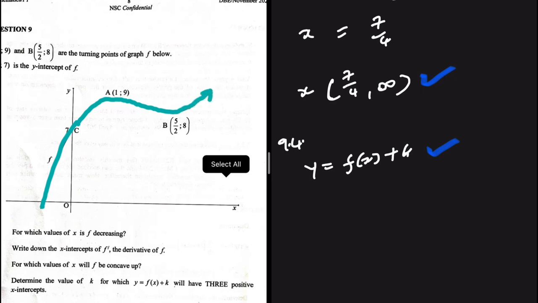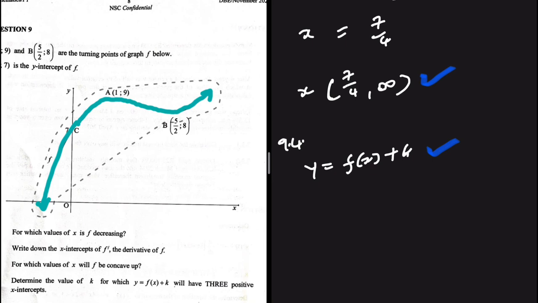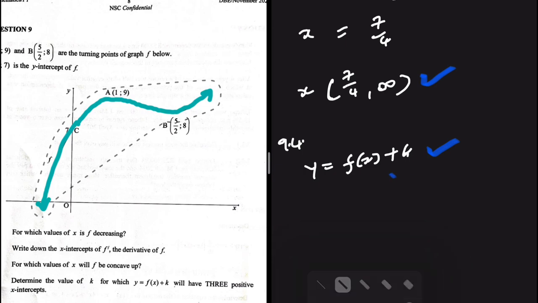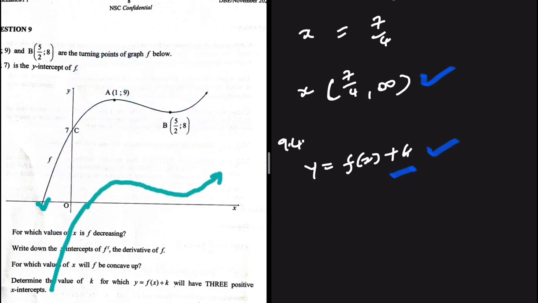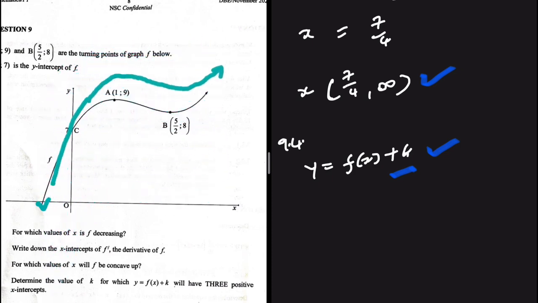So you will see why I'm doing that. So I want to show you something. Okay, so this is f of x, right? What does plus k do? Plus k moves the function up and down. If k is positive, it is pushing the function up. If k is negative, it is pushing the function down. That is what k does, right?